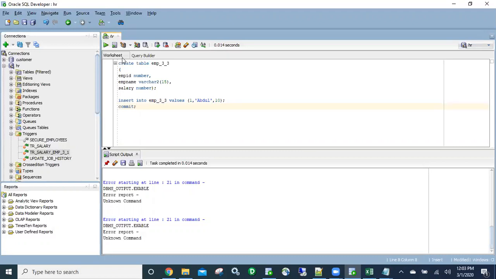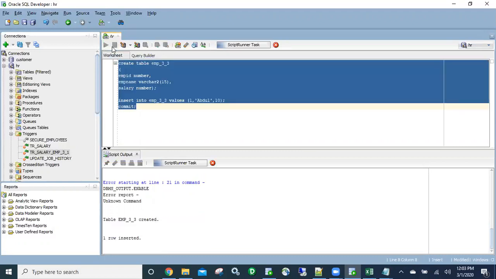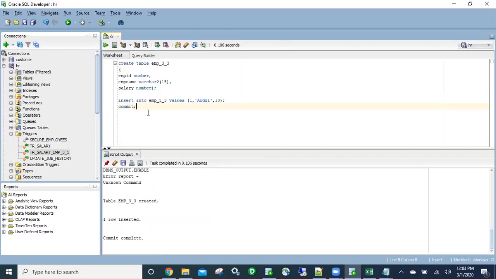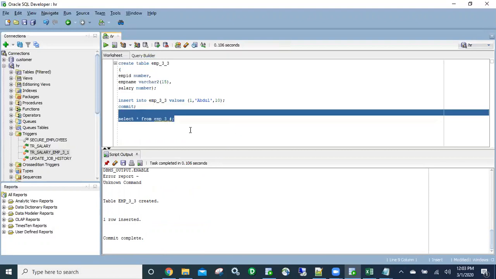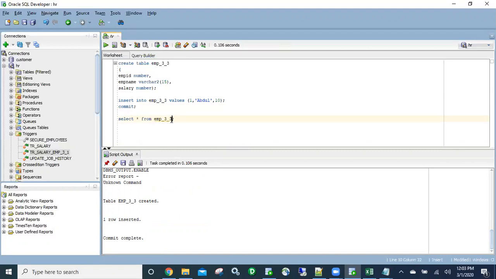I'm going to create a table, insert a record, and do a commit in one shot. Okay, so when I do select star from emp_3_3, oh sorry, I will see one row which I just inserted.